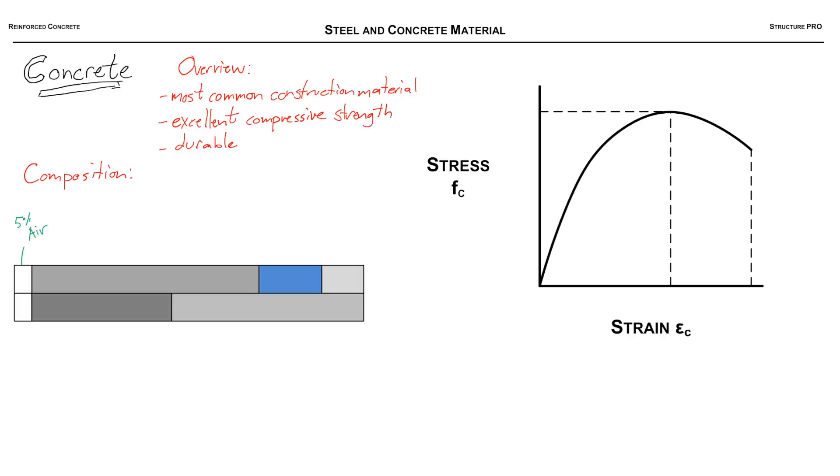So let's discuss these materials, the composition. First off, we have air. Regular concrete is about 5% air. Just to clarify, these two bars here are just two different ways we're going to slice up this composition. So this bottom bar, concrete is made of three things. It's 5% air. Next, we have a coarse aggregate, which is like a gravel or stone, and it's about 40% coarse aggregate. And then the remaining 55% is this thing we call mortar. I'll add, this is by volume. That's why we have air. If it was by mass, we wouldn't.